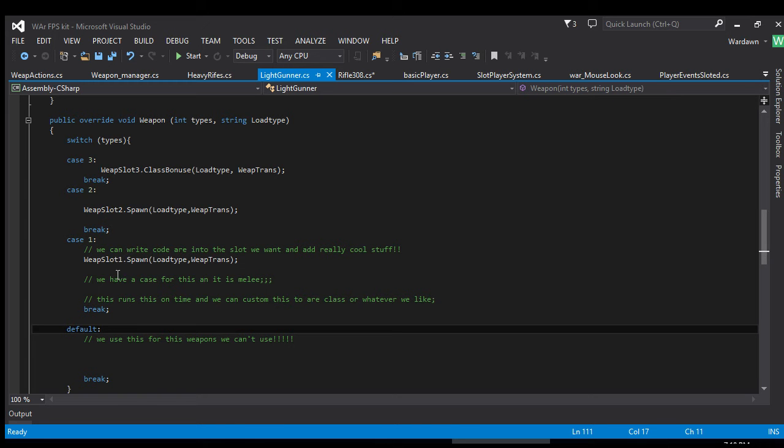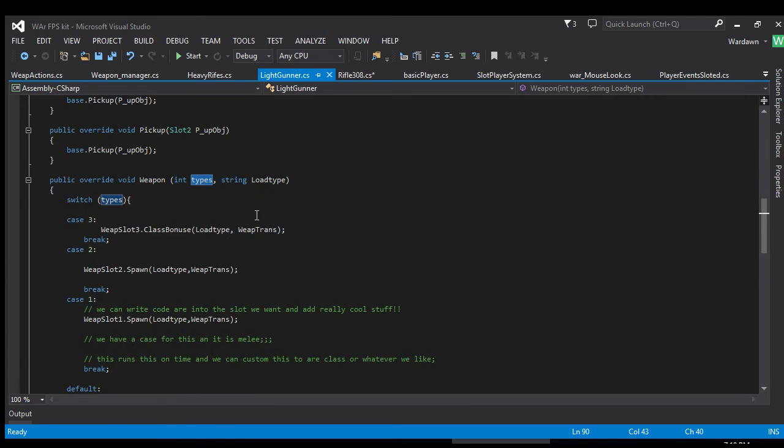See, in this case right here, I'm using integers for the types. Case 1, 3, 4. These don't have to be in order, okay? You can have case 1 and 4 only in here, and it's not going to care.